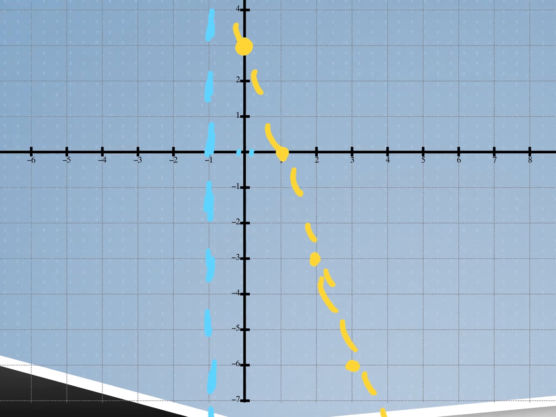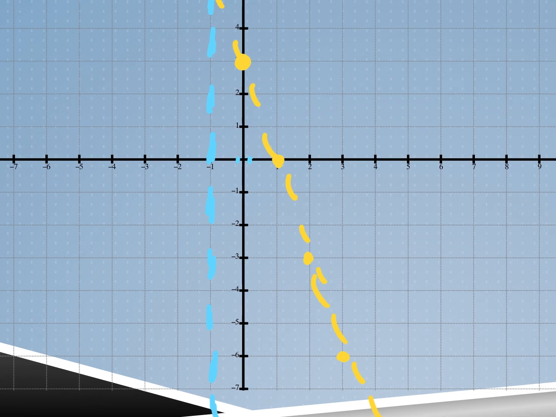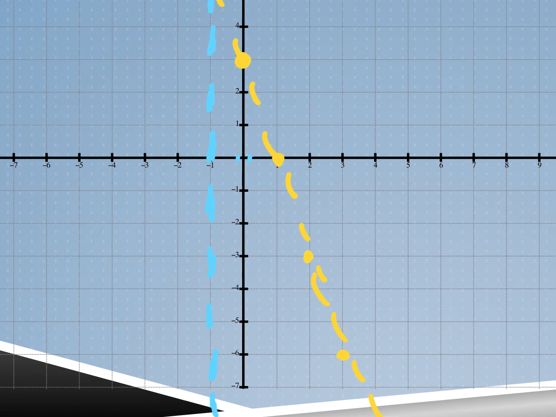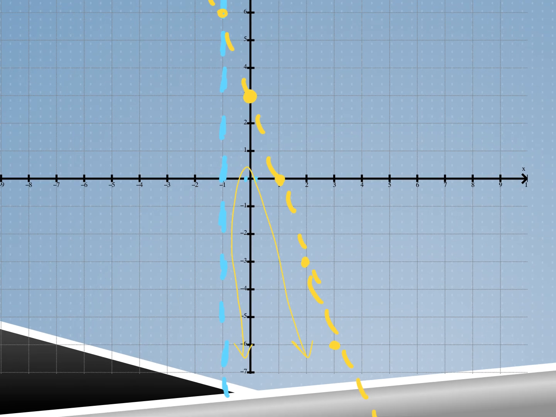So where does your boomerang exist here? Do you see in between the blue line and the yellow line? That's where your boomerang is. It's just stuck in here. Yellow. It's smushed in here. It's not going to cross your vertical. It's not going to cross. That's just your guidelines. If your intercepts are right there, then that's where your little boomerang is going to exist.